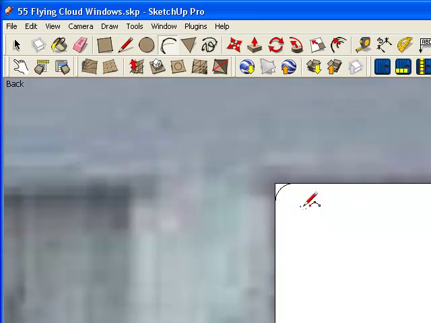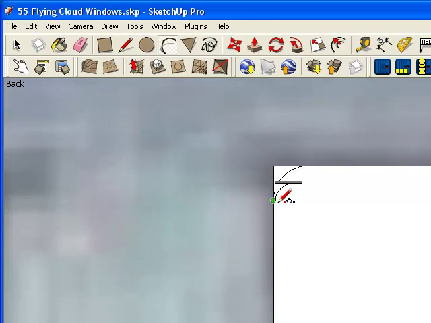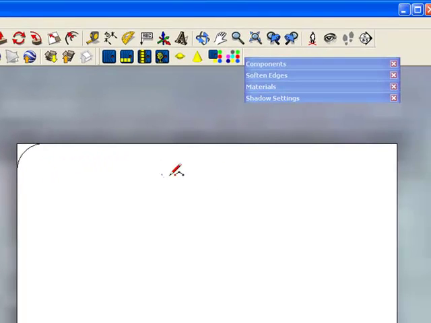Now, to keep the arcs the same size, if I come down to one corner, make sure you get the corner. Best way to do that is start here and slide up till you first get the first green mark. Let it sit there for a moment. I'm going to come in a little closer so you can see. Let it sit there for a moment. Then if I pull this across, when I get over here to the right place, I'll get that dotted line that runs across the drawing, which tells me that this is going to be the same size. And then draw my arc, put that in.